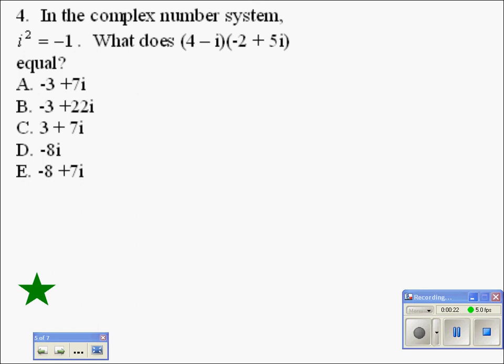Many of you have probably never dealt with imaginary numbers. Imaginary numbers come from the square root of negative numbers. You don't really need to get into that to understand how to do this problem. You've probably foiled problems like this before. You're told everything you need to know. You're told that i squared is equal to negative 1. So whenever we get an i squared after we foiled, we can substitute negative 1 in for it. Let's try the problem.